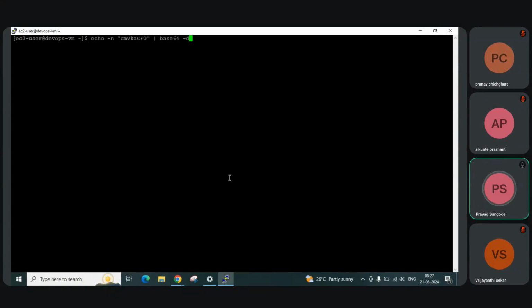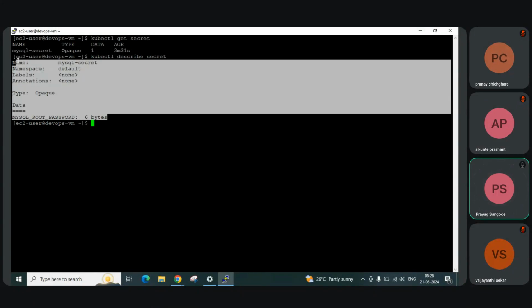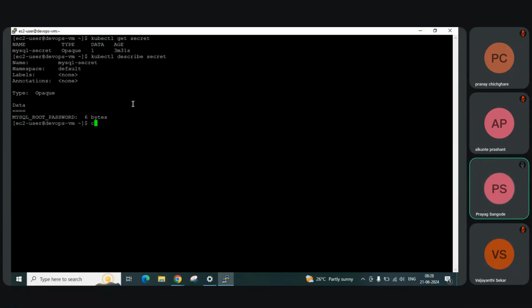But if you go here, kubectl get secret, and if you go to describe secret, here nowhere can we see even the encoded format.